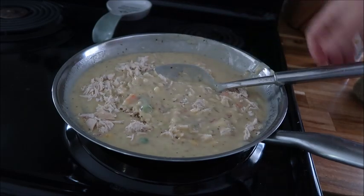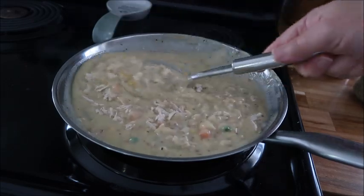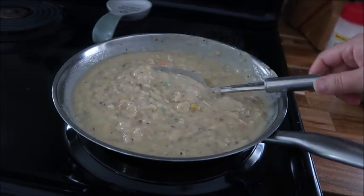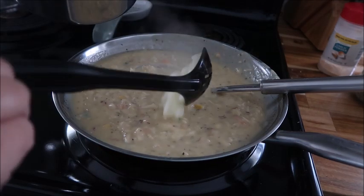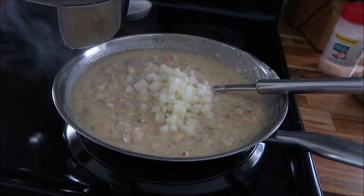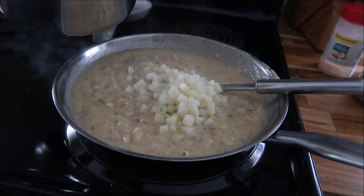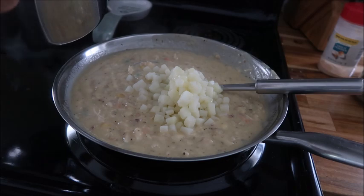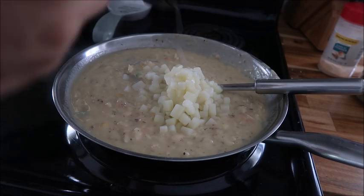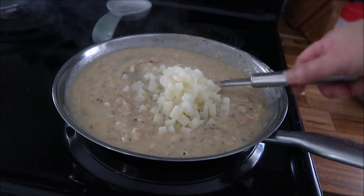Let me turn this down. I'm going to go get a slotted spoon and we're going to get those potatoes. And it's okay, this has gotten so thick, it's totally okay that if a little liquid from these potatoes goes into this filling, because I actually might even toss them in here intentionally, because we want to make it a little less thick. There we go. Yep, that's perfect. And let's go ahead and stir this.